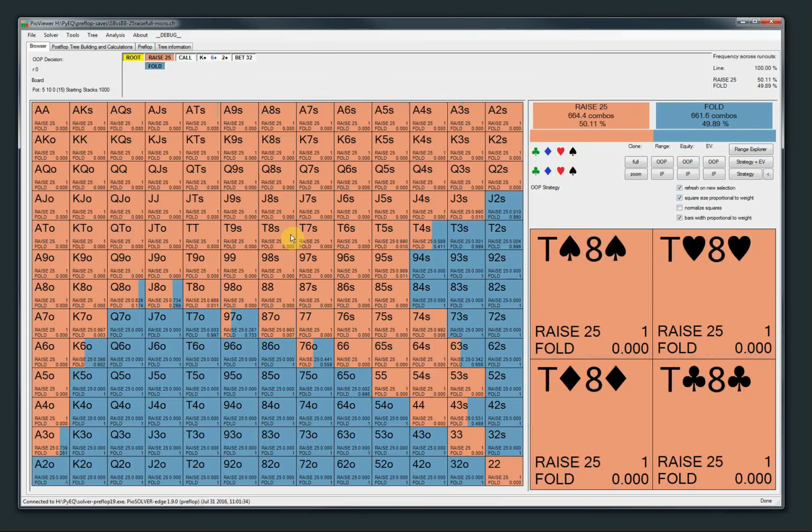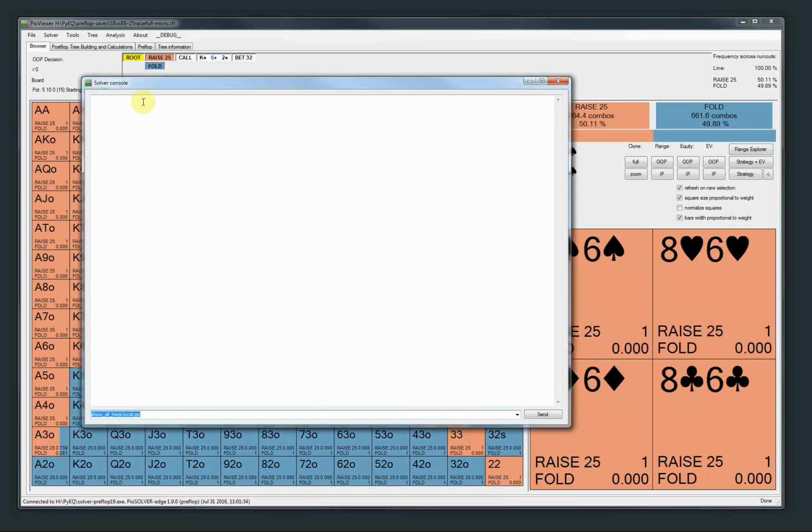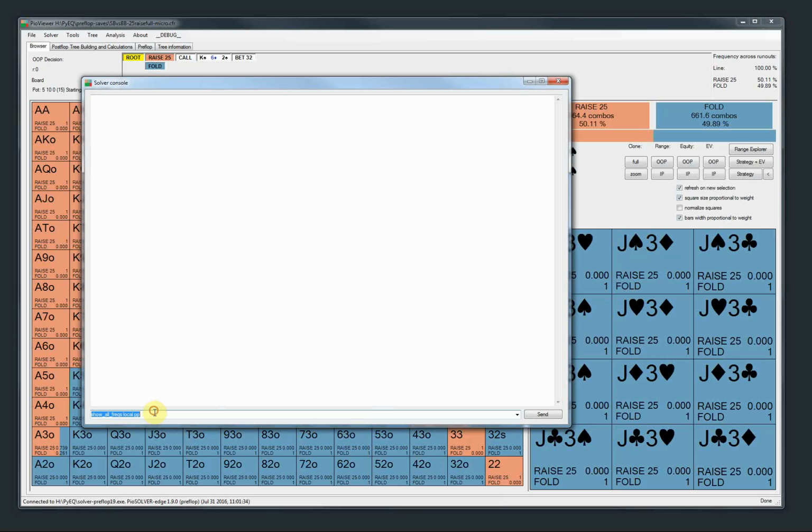So to do that, you click Ctrl+B to bring up the solver console, and you type show all frequency, show all frags local PP. PP is for pretty print. It will take a while to generate because there are 100 flops, but we are going to wait to see it. There is going to be documentation about this command, and you can see what kind of arguments you can use and what different things you can generate. This is for now only supported from the solver console. In the future, it's going to be a part of the graphical interface, but not in this release.